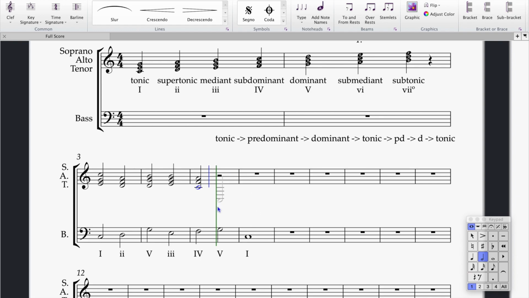And then the 5, we have a G, we need a B, and we need a D. So here we have G, B, D, and then here's our tonic chord. So we need a C, E, G, and we already have our G here, so let's keep that, and we'll have C, E, G here.